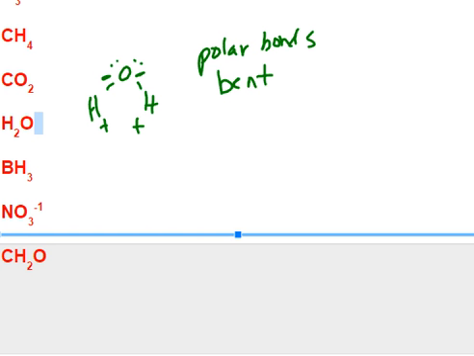So now that I've got a bent molecule, these two hydrogen push down to one side. Up here, the lone pairs are taking up that space. So now I have a positive end and a negative end. This end by the oxygen, pretty strongly negative because there's two polar bonds with the electrons hanging out there. You got 4 extra electrons hanging out there. Hydrogen, those two hydrogen most of the time don't have any electrons by them. All that's there is its nucleus, its proton. So this is definitely a polar molecule.